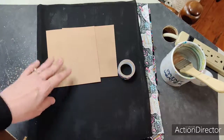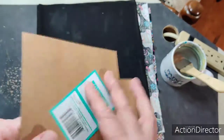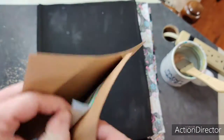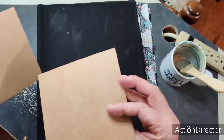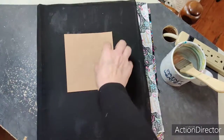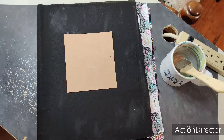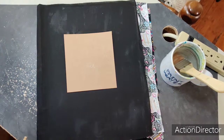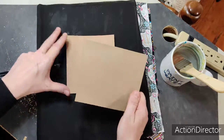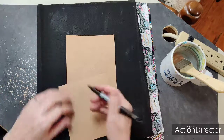Okie dokie. So we're back, and now I noticed that these little cardboard squares that were inside my fabric are kind of nice. I think they might make a beautiful place to write my intention and to write my opening to possibility. So I'm just going to grab a Sharpie marker here, and I'm going to write down my intention and my opening to possibility, and I'm going to collage those onto the book itself.